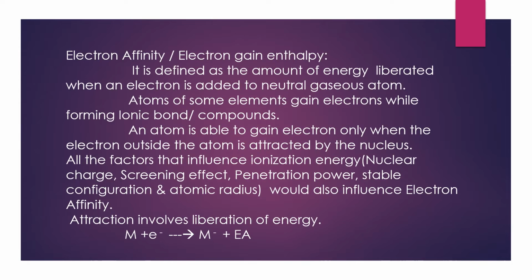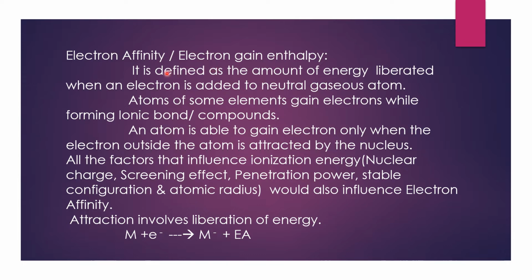Now, in today's class, you're going to learn about the properties like electron affinity, electronegativity, electropositivity, and so on. Now, let's see what is electron affinity. Electron affinity is also known as electron gain enthalpy. And this electron gain enthalpy gives you the complete explanation of electron affinity. So here electron gain enthalpy obviously tells us that it is gaining of energy because of electron. And this electron, whether it is addition or removal, you should just get a clarity.